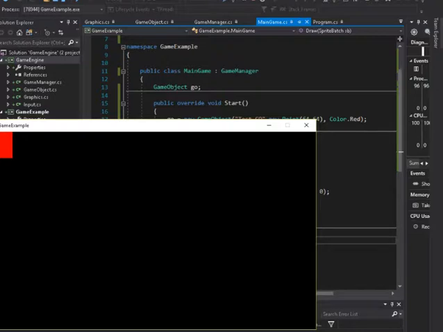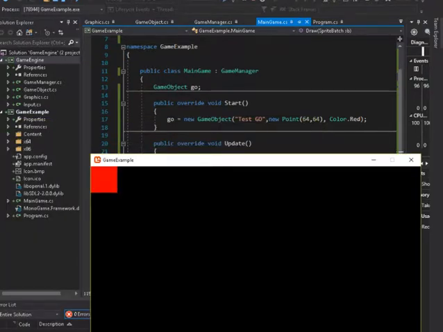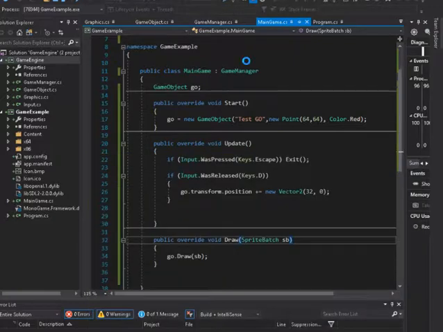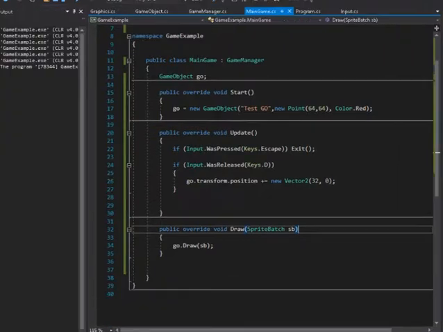It's not working. Go dot transform dot position plus equals new vector.